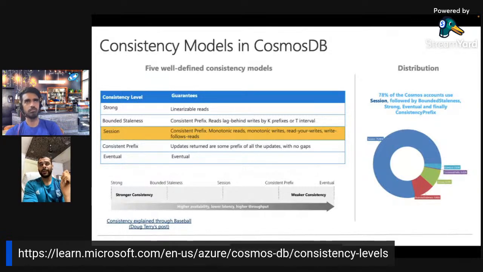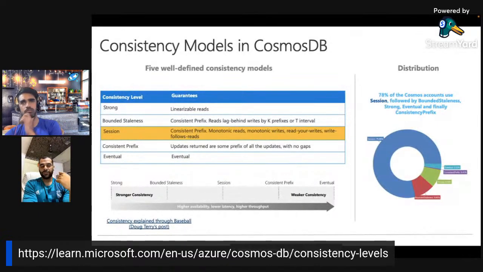What that really means is that assuming you have a single client, and you update or write something using that client, whenever you try to read from that same client, it's guaranteed that you're going to see the latest data. But the moment you switch between client sessions, that guarantee is gone. So that's the beauty of session consistency.